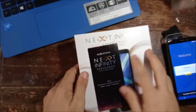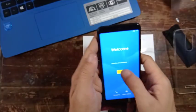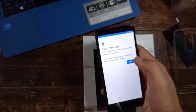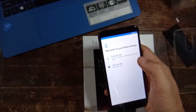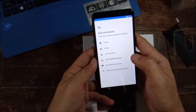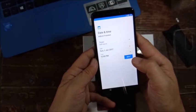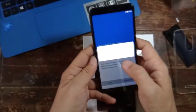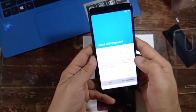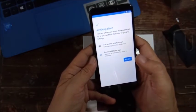Continue touching the screen until you hear a beep to enable accessibility mode. Oh, it spoke. Accessibility mode. I touched something by accident. Anyway, let's go! Setup, fresh new start. Skip this for now, we'll do it later. Skip that too. Agree. All set.